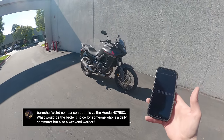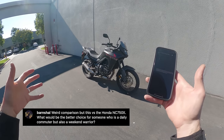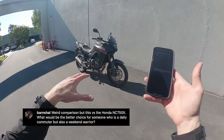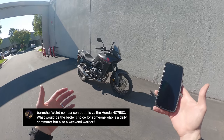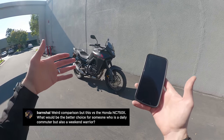I mean, it's built to be a city commuter, right? If you have any ambition of going down a dirt road or splashing through a mud puddle or anything like that, you want this bike. Don't get an NC. The good news is there's tons of overlapping capability. If you just want to ride around the city, but you think you're going to want to go to the mountains once a month, then this bike will work great for that. You're not going to give up a whole lot.